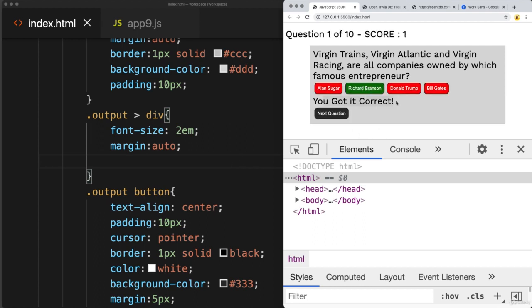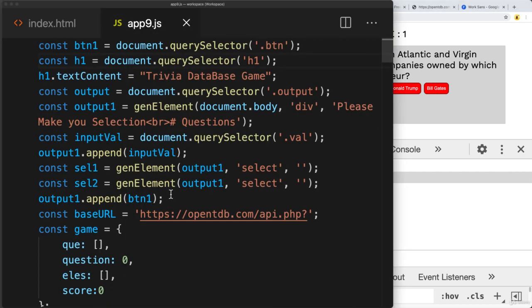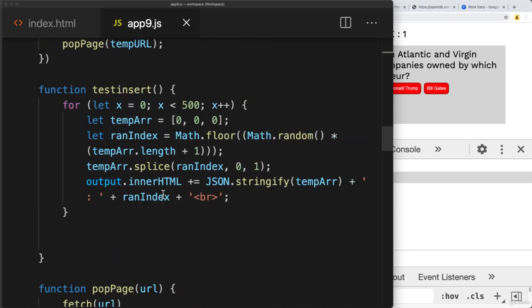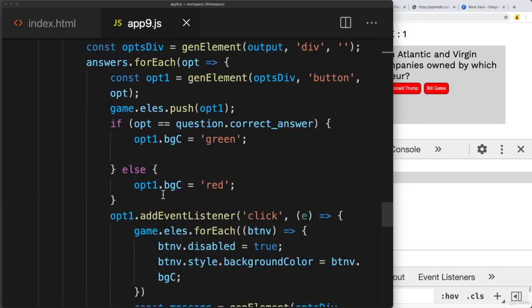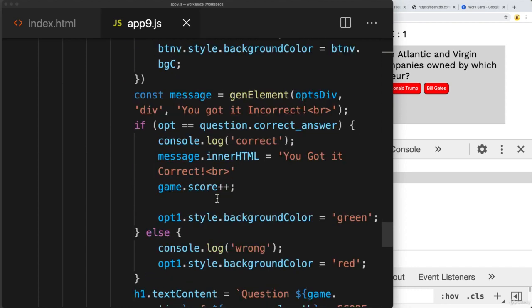So we've got the message here, you got it correct. And let's also update the message to the user, and whatever answer they've provided, I use the backticks and update the code here.